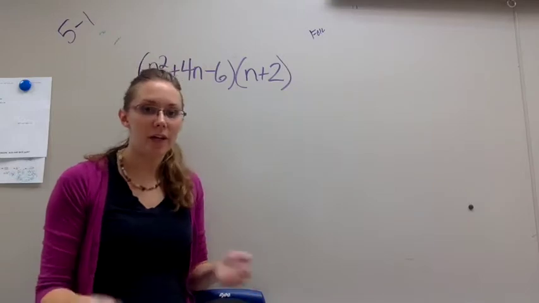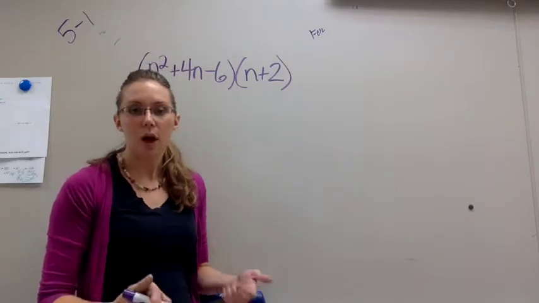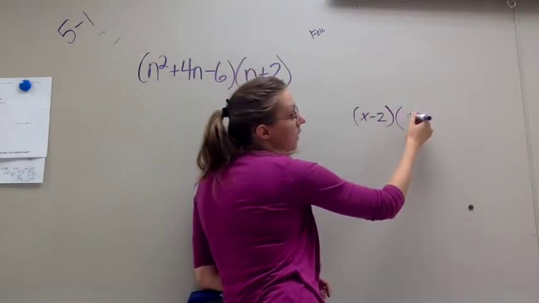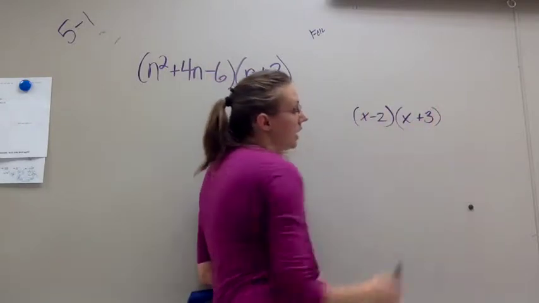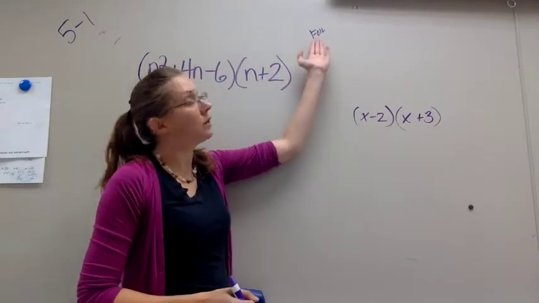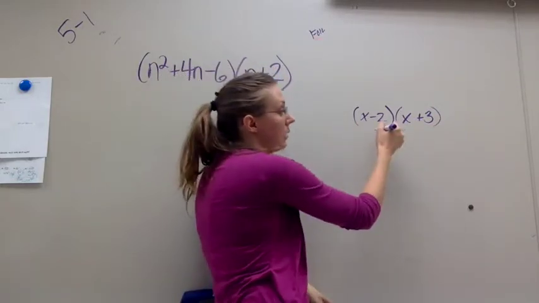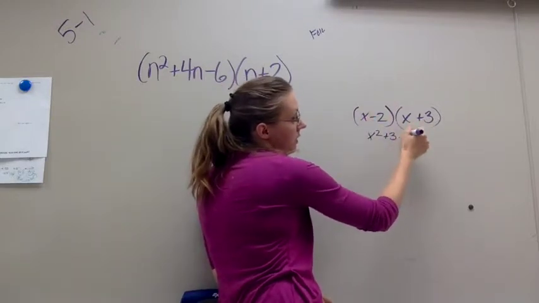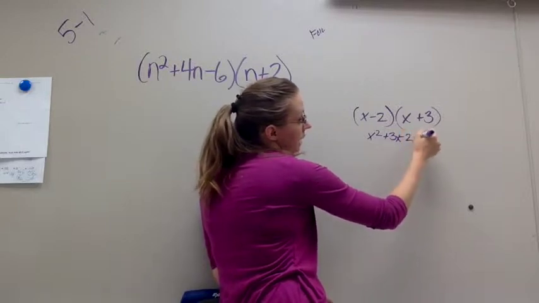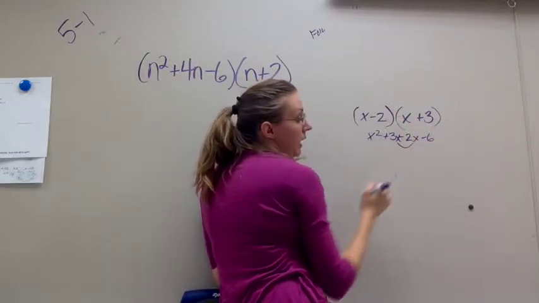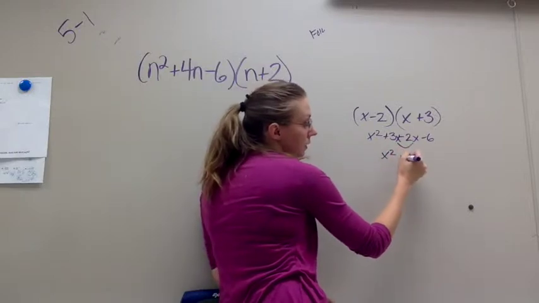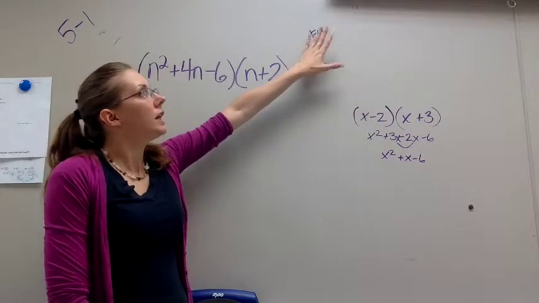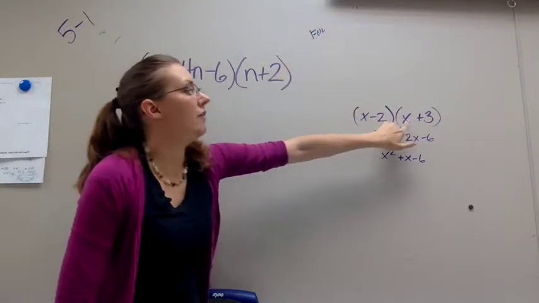You folks already have an idea of how to multiply polynomials, but all you've really done is multiplied a binomial by another binomial, okay? And the way that we do this multiplication is by using FOIL, our first, outside, inside, last. So we do x squared. Our outside is x times a positive 3, so plus 3x, minus 2x, minus 6, and then we combine our like terms. Okay, and we get our equation. Foiling is all well and good, but it only works when you have binomials.